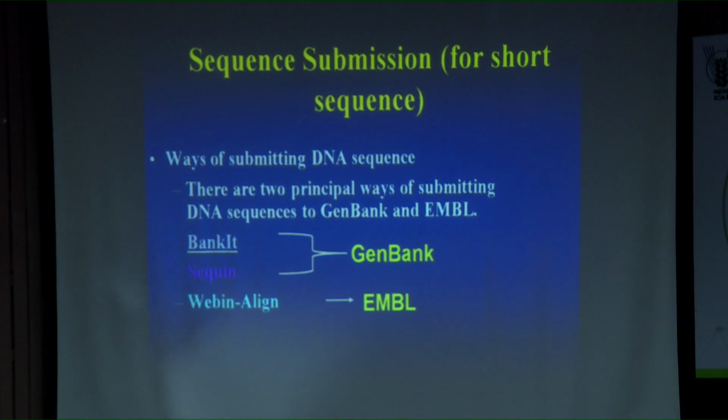Whenever you deposit your sequence, the sequence database will give you a number which is called the accession number. That accession number is a kind of IPR for you, that I have generated a sequence, and this is my accession number. Nobody can claim that accession number for themselves. They can use your accession number for their analysis purposes, but that accession number purely belongs to you. So, there is no question that somebody will steal your sequence, because they will be given a different accession number, and that is for you only.